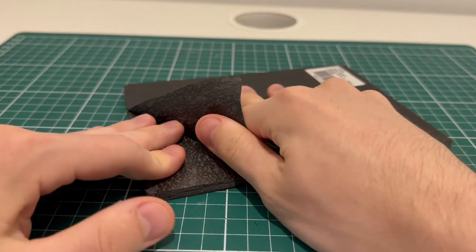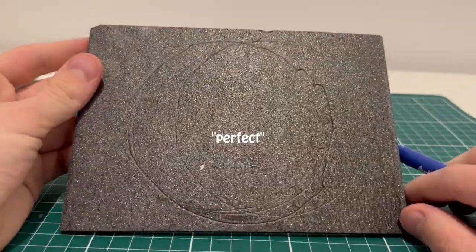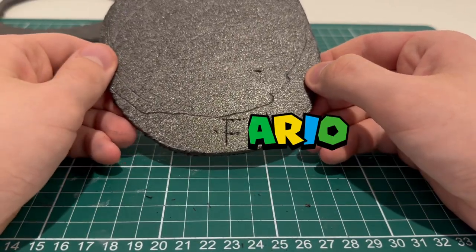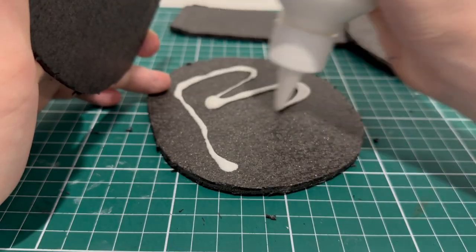To build the cap's brim, I peeled the skin off a sheet of foam board and traced perfect circles onto it. Perfect. It was then cut out with an F initialed on the front end for Fario, and once I was happy with its size, I cut out two more and layered them with glue for a delicious cake.